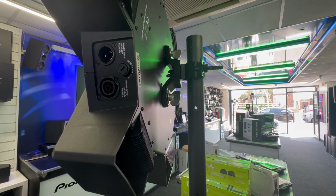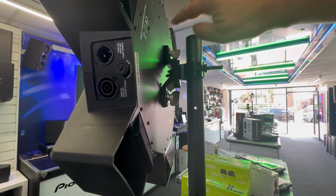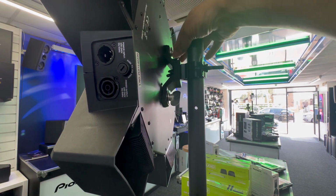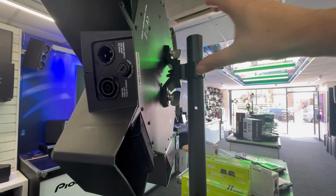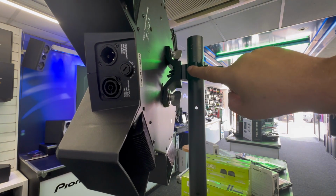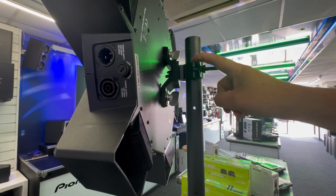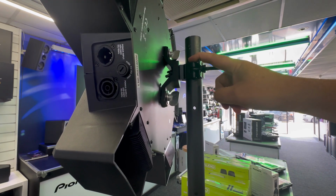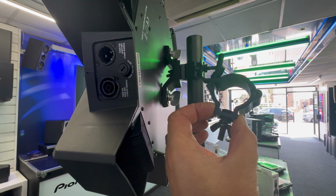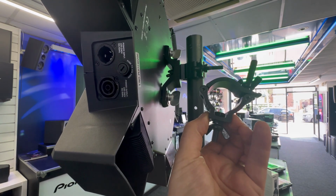Okay, coming to the back of the unit. First, let's talk about how I've attached it to this pole. The item comes with this. This is an Omega bracket. It's on a quick release, so you can take that unit off of there. And what I've done is I've attached a different clamp. Now, if you go on our website, this clamp is a CLAM, C-L-A-M 39, which is one of those. Very simple item. And that is a 35 to 38 mil lighting clamp.